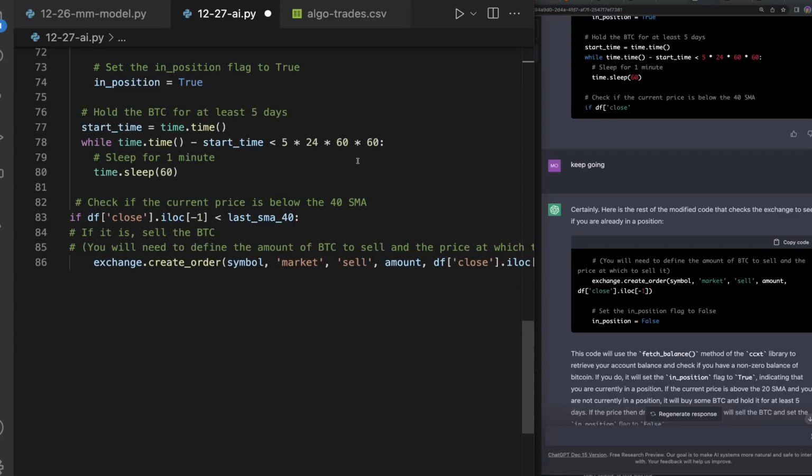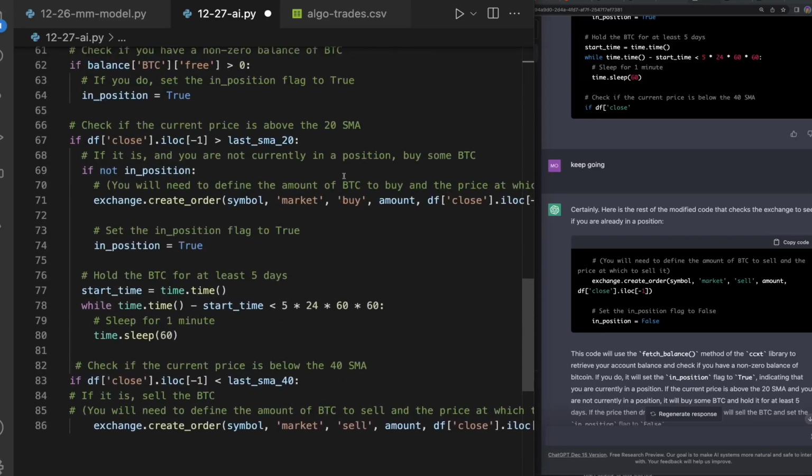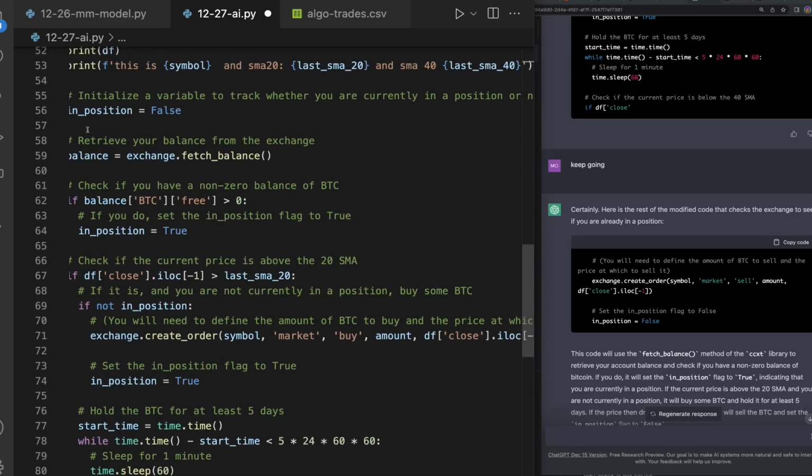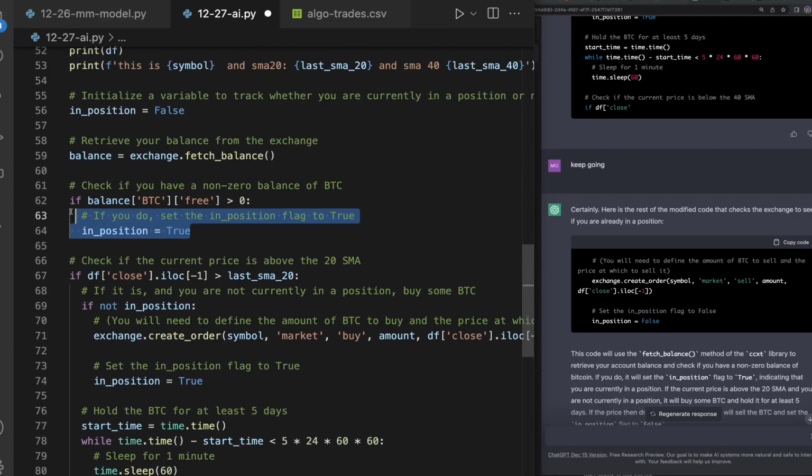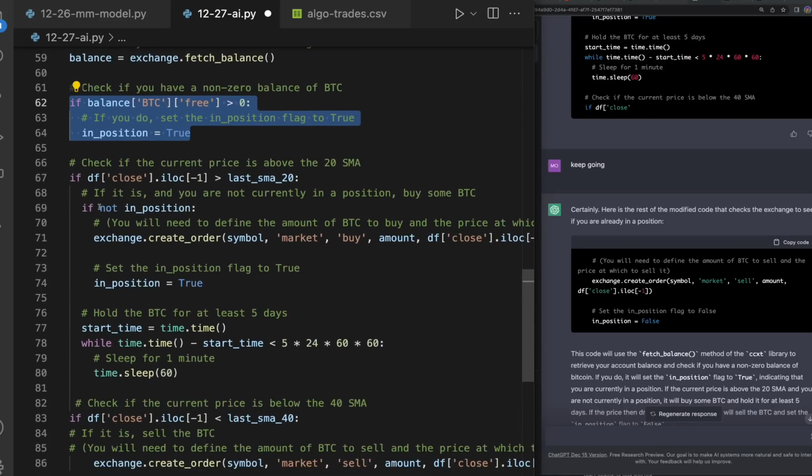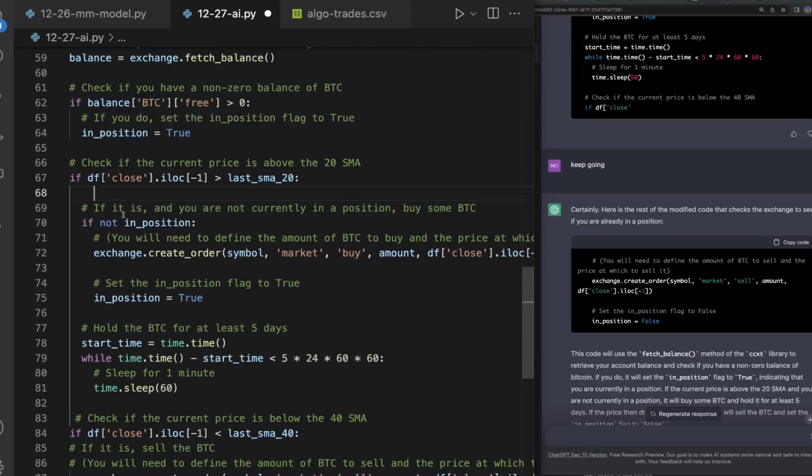Let's go ahead and try to finish this up though. So I just pasted in all this, and it says, now it actually gets us a real in position. And it says it's true if df.close.iloc[-1] is over the SMA. If not, then it would go ahead and start to consider to enter, but then it would say, if it is, and you are currently not in position, then buy some BTC.